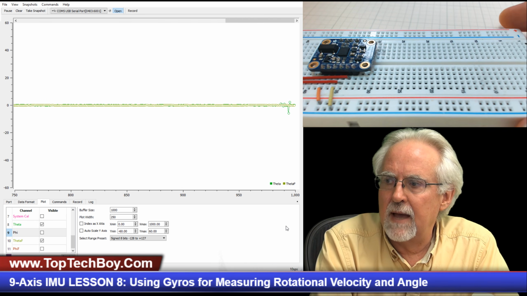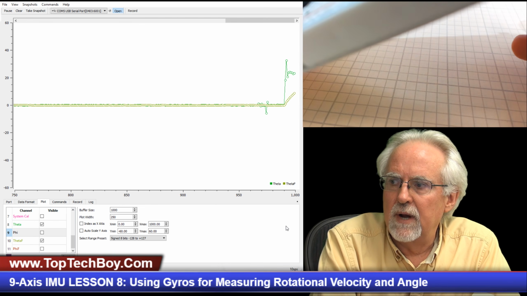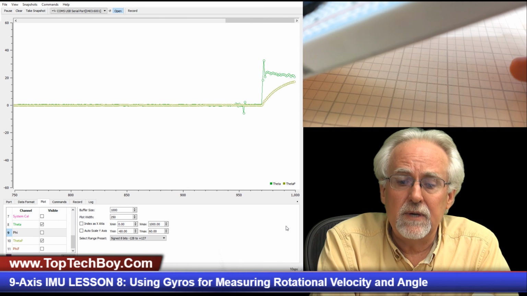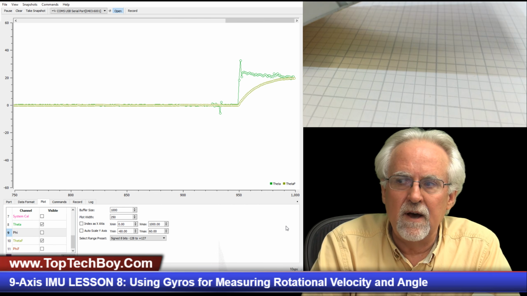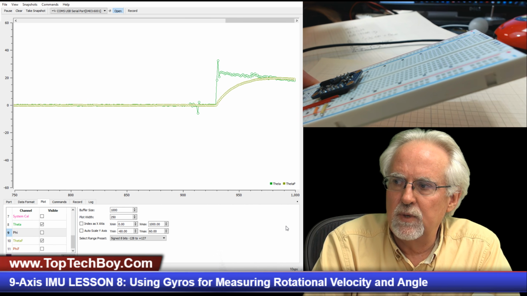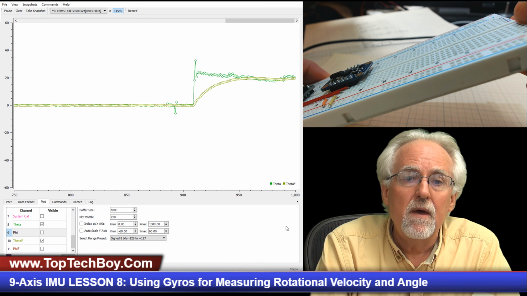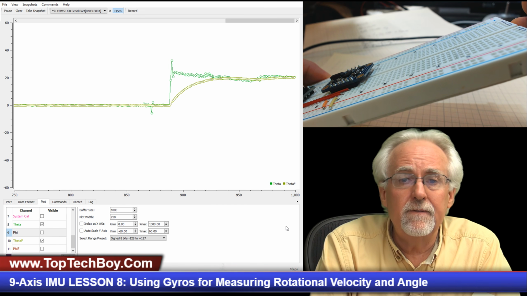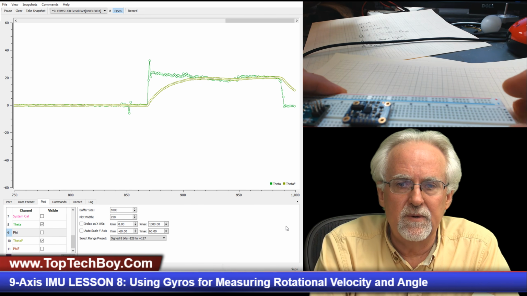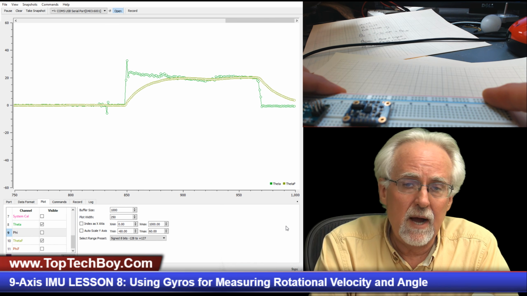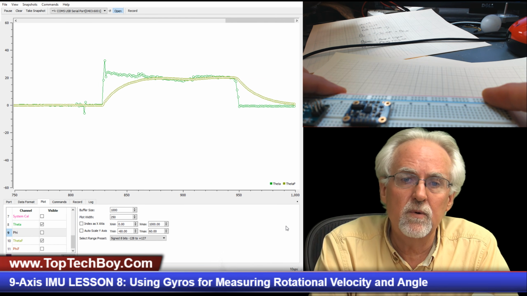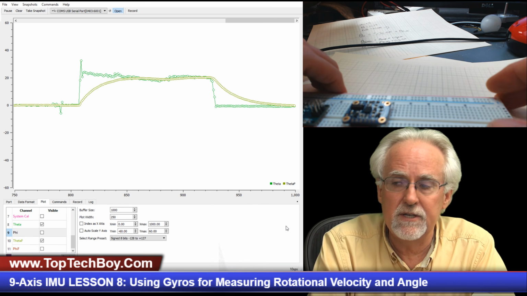I'm going to introduce a pitch. When I do, you can see that very quickly the unfiltered data responds. We get a very quick signal from the unfiltered data, and the filtered data is much slower. Similarly going down, the bright green unfiltered responded very quickly, and the filtered responds very slowly.